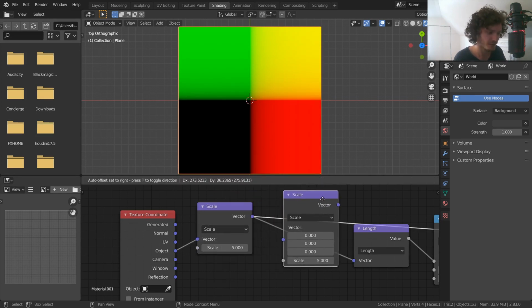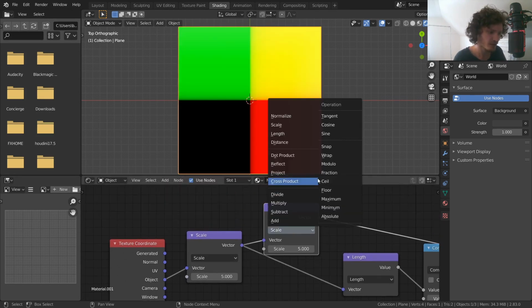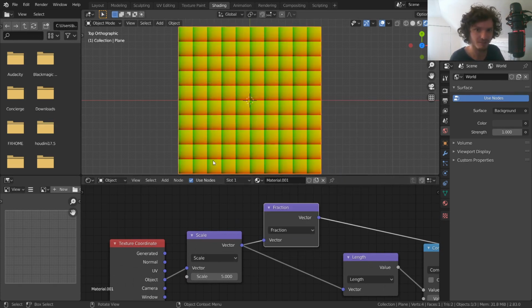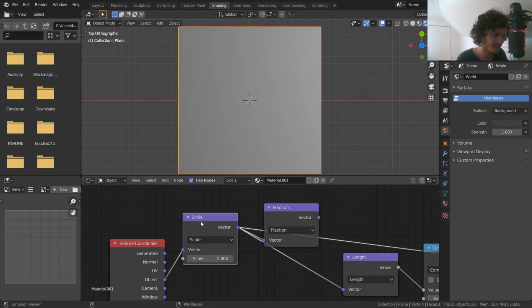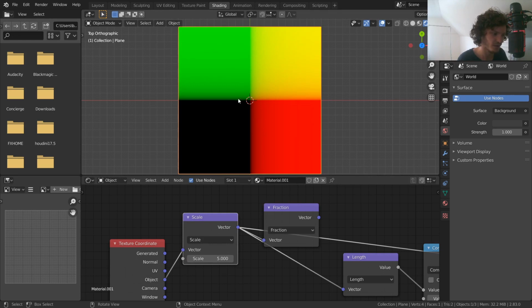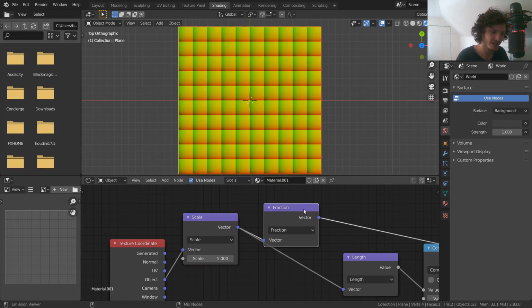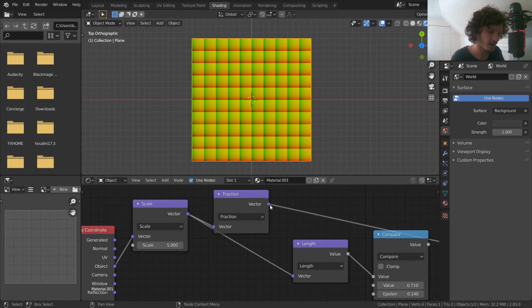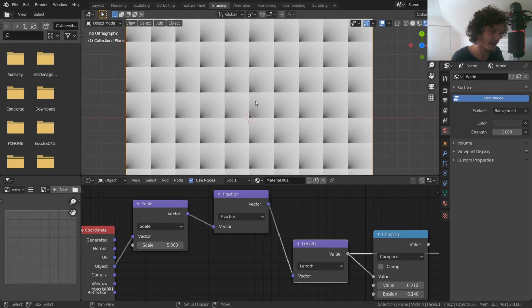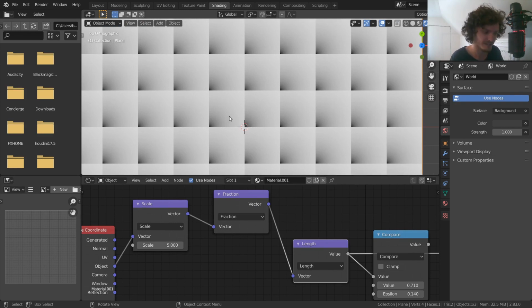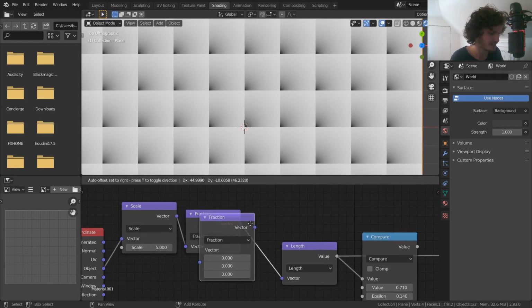Then we're going to use another vector math node, and this is a classic trick I'm about to show you. You set this one to fraction, and you can see we just got a bunch of texture coordinates. Now these kind of look like Eevee coordinates, and we'll talk about it. But what's happening here is we're taking our object coordinates, instead of going from 0 to 1 to -1 and all that, now we're scaling it by 5, so it goes up to 5 and -5. And if you fraction, it's basically going to round off every time it goes to the next integer. So 0 to 5 turns into 0 to 1, 0 to 1, 0 to 1 a bunch of times over and over, which gives us this nice grid. However, if you plug this into length, you're going to see that our gradient is centered at the corner instead of at the middle like object coordinates, so a tiny adjustment is needed.